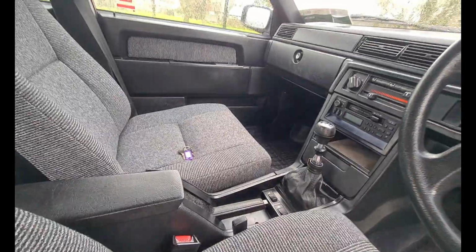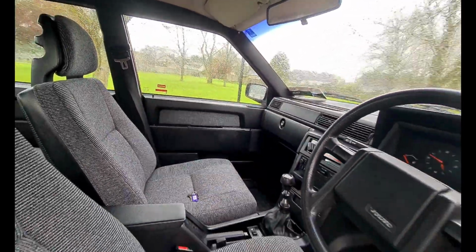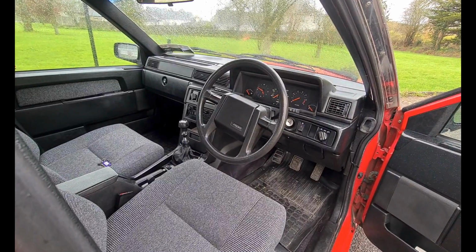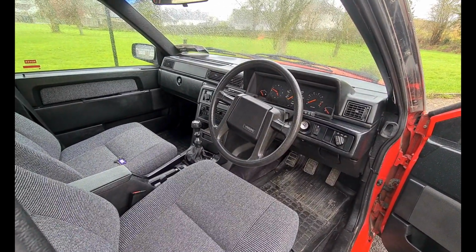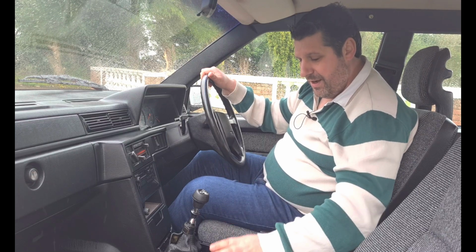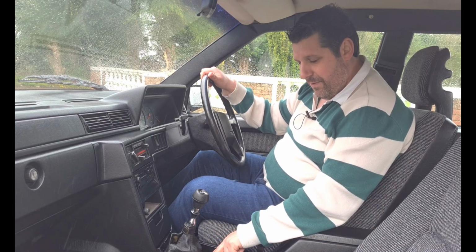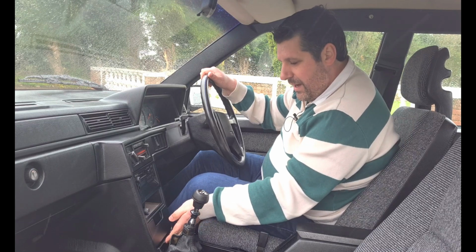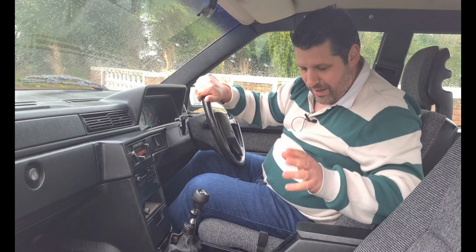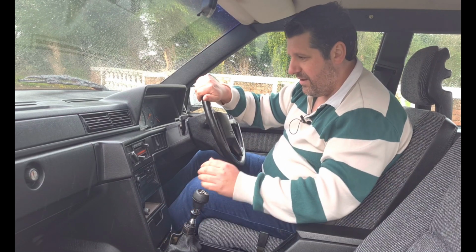And what else do we have in here? Well, on the odometer, we have 35,359 miles, and that is genuine. It's backed up by full service history, and all of the MOT certs are available for this car, so it's in incredible condition. We also have heated front seats. We have, again, a lovely, lovely, easy way to get at the fuses in under there. I'm not going to actually access it right now, but the fuses are easy to access in under there.